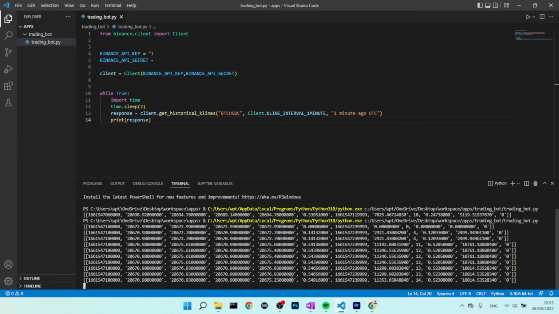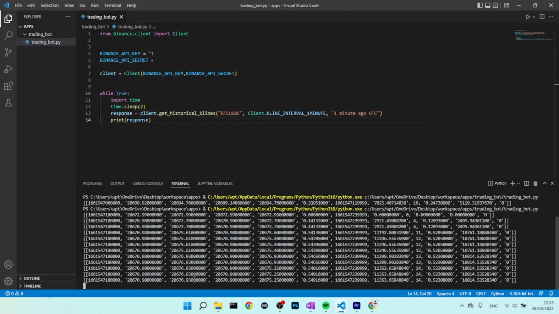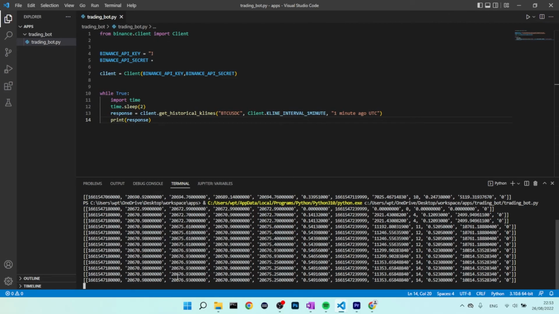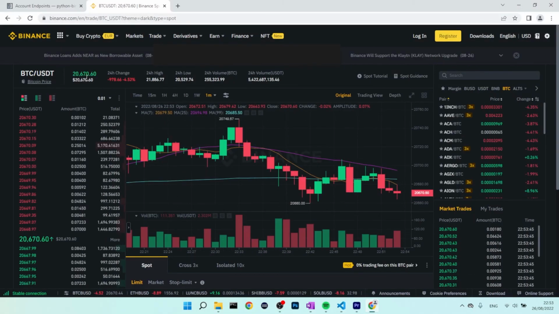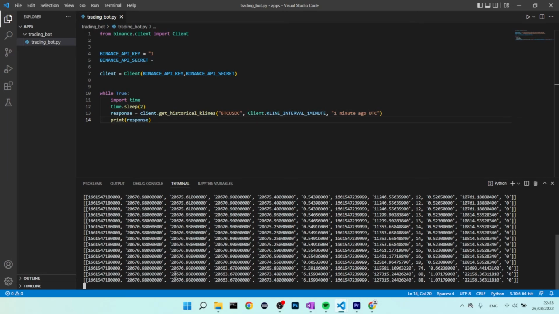It's not always the most accurate data, I feel. What you see on the website and what you get is sometimes a little bit different, but it should be very, very similar. So right now we're getting the latest prices. This is pretty cool.